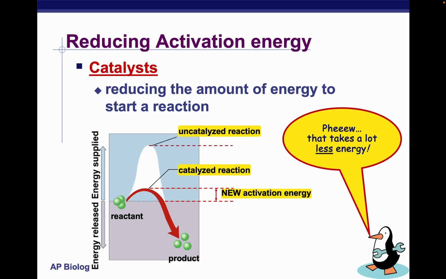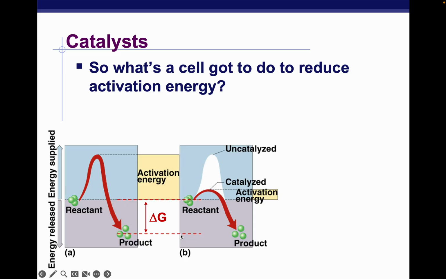So, a catalyst. A catalyst will change this diagram because we're going to be reducing the amount of energy needed to start a reaction, reducing the activation energy, and because of this, we'll increase the reaction rate. So our new activation energy will be this, way shorter, very much less activation energy. But the uncatalyzed reaction will have a way bigger activation energy. So this just compares the uncatalyzed and the catalyzed form.